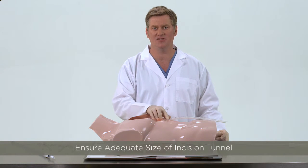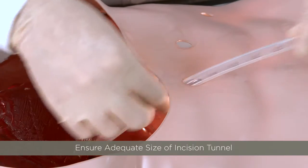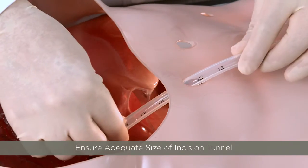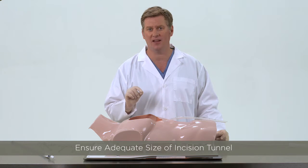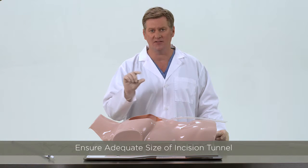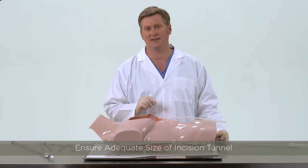To achieve this goal, there are three technical considerations. When you create the skin incision and tunnel the chest tube, make sure the chest tube tunnel is of adequate size so it does not kink or dimple the silicone tube. If the incision tunnel is smaller than the French diameter size of the tube, it can cause a dimple of the lumen that can prevent the clearance wire and loop from advancing or retracting.